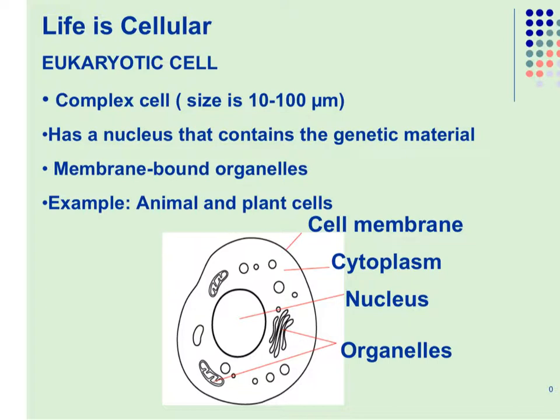You see those pictured here on the screen. So you have your nucleus, and notice the nuclear membrane here, which would hold your DNA. DNA would be in here, and then you have membrane-bound organelles. This is an example here. This is the mitochondria. This is a Golgi apparatus, which we'll talk about later. These are probably vacuoles or lysosomes, again, which we'll talk about later. So they are much more complex cells than prokaryotic cells.